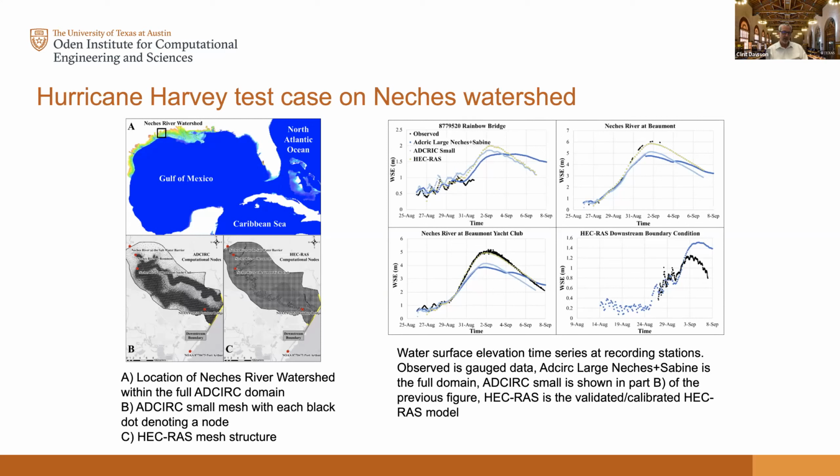So if you look on the right here, I'm comparing the gauge measurements, the observed values, and that's these black dots. And you can see that some of the gauges were out of commission. We don't have measurements at every time, and some of them are very noisy. But HEC-RAS actually does a very good job of matching the data. Again, it was calibrated. The ADCIRC model, which is uncalibrated, matches pretty well, except at this one location here, which is pretty low by about a meter.